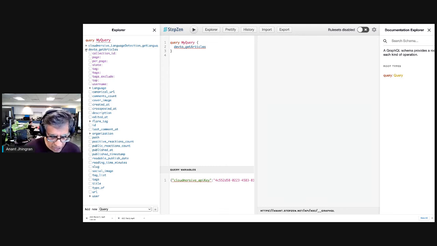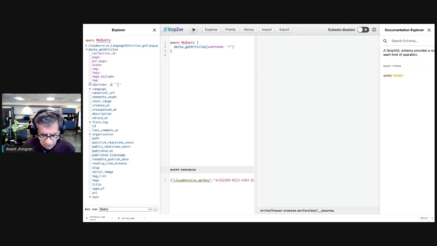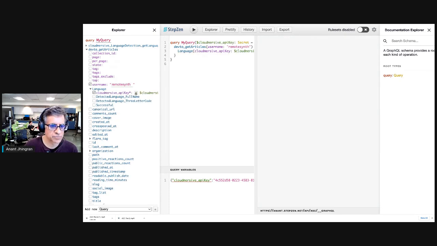But there's another beautiful thing about GraphQL: now that you've got REST and OpenAPI specs from two completely different endpoints, you can actually connect the dots. In this particular case, because CloudMersive has language detection capabilities, let's connect the dots and see the language of what the developer has actually written. So for the same user, let's ask for the language. CloudMersive requires a key. And of course, let's look at the description and when the article was created. So to look at the power of GraphQL, I'm asking for the bits, but I'm also connecting the dots. And let's execute this particular query.